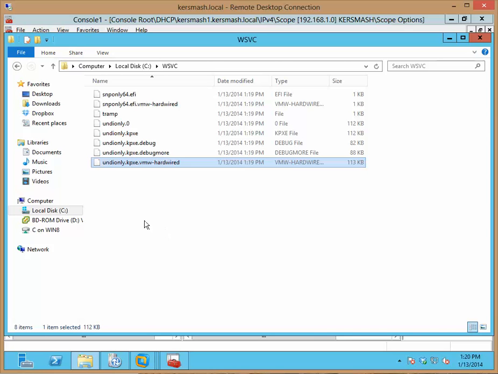So now it's going to boot. The client will get the appropriate reservation. It'll hit the TFTP server. The TFTP server will use the rule to direct it to the correct folder. In this case, it's this folder, which will cause it to start downloading this boot file. And eventually, once we've got all our rules and everything configured, it will get pulled into the correct vCenter.